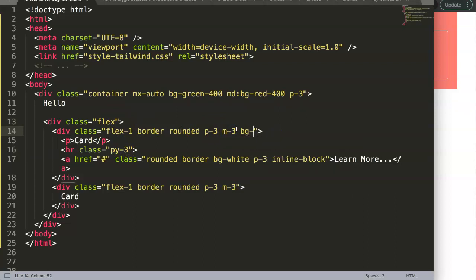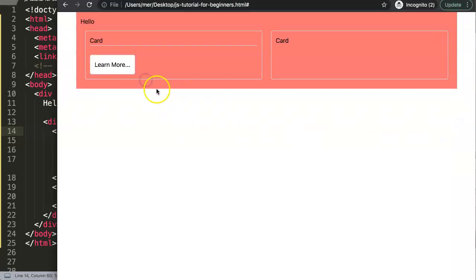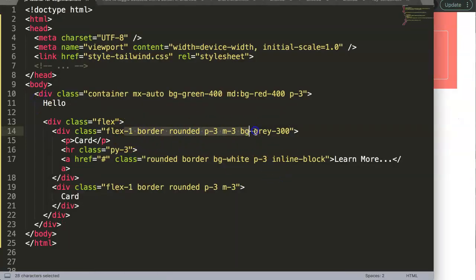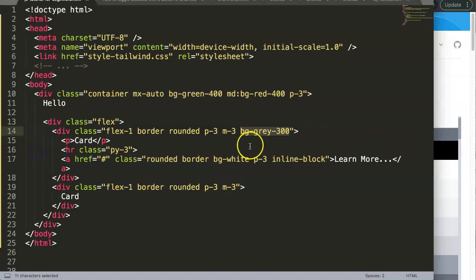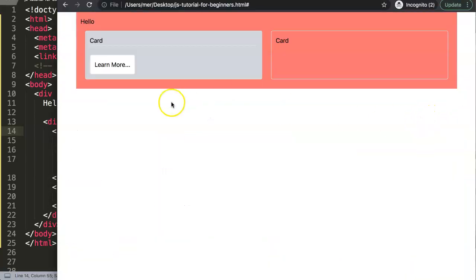Well, white cannot be, but maybe gray 300. Save that. Alright, that does not work. Let's double check here. Why is gray not working? Of course, because they're using the British version of gray, not the American version. Save that. I'll go back here and refresh.